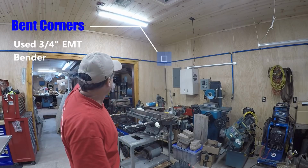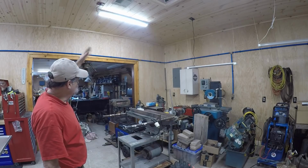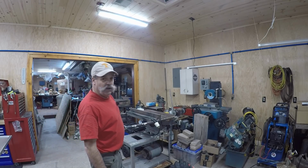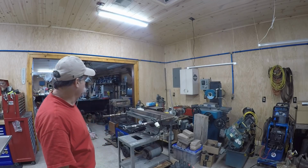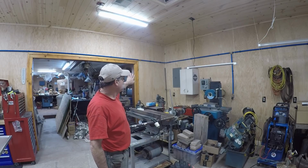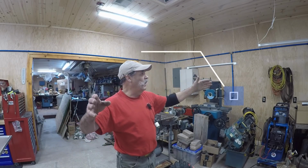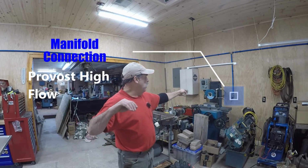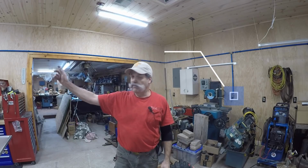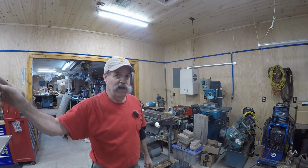Like I said, I want to build a material rack up here above the door. So there's plenty of room for that, and there'll be plenty of room for me to put my doors that are going to go on the opening over here, so they'll slide back into the corner. I got drops on each side of the roll-up door, a drop here by the surface grinder, and 2 drops over there by the mill and the lathe. I think I'm going to add one more over this side though.